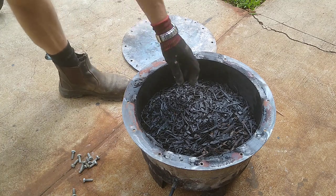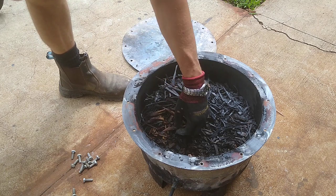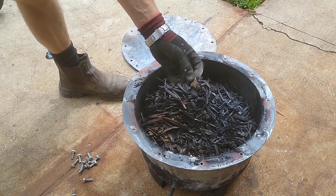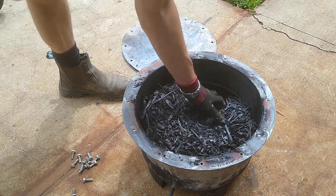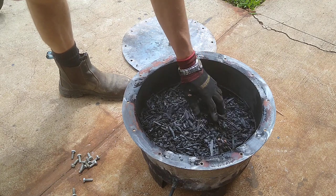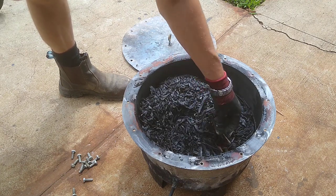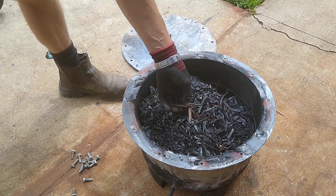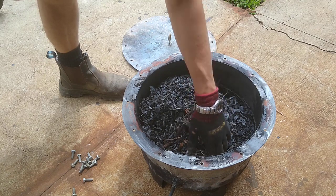Okay, well that doesn't look too bad. Oh yeah. Yeah, there's still bits in there, but by and large, most of it's done. So hopefully it's enough, but I'll just have to try and separate out the bits that didn't quite get there.